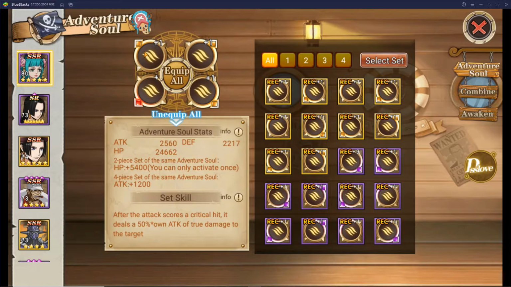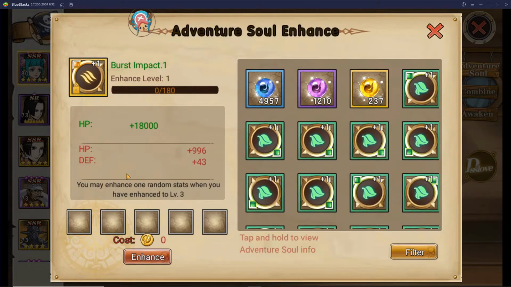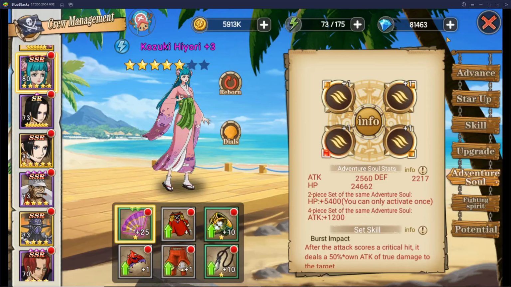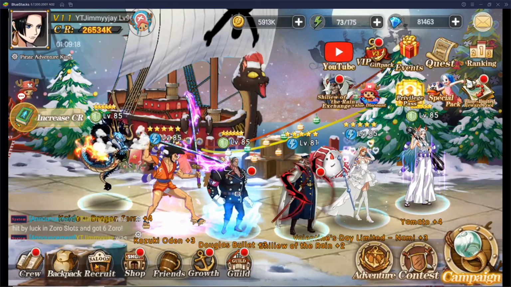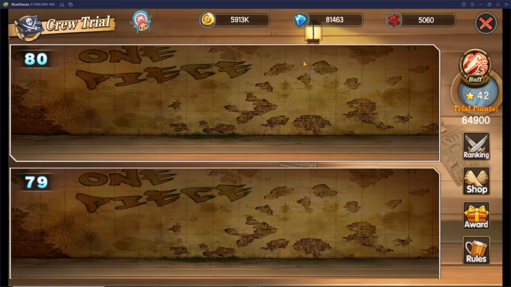Alright, so now how do we upgrade these adventure souls? Well, if you want to upgrade an adventure soul, you just click on the one you want to upgrade, and click enhance. To upgrade your adventure souls, you have to use these soul gems. In order to get these soul gems, you can get them from Crew Trail. If you go to Crew Trail in your adventure tab, as you go up and complete each stage, you can collect the soul gems from the chest.